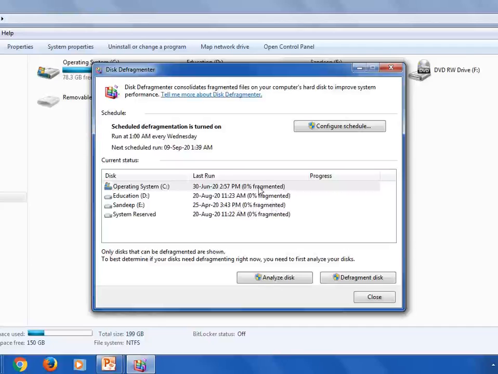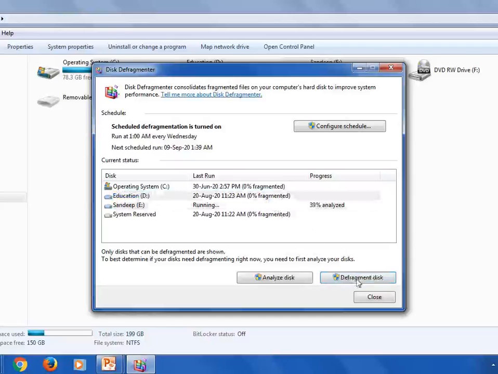The process is going on. Let me select this D drive and click Defragment disk. You can see the process is going on. Whatever files are scattered here and there will all be arranged in a continuous area of the free disk space.